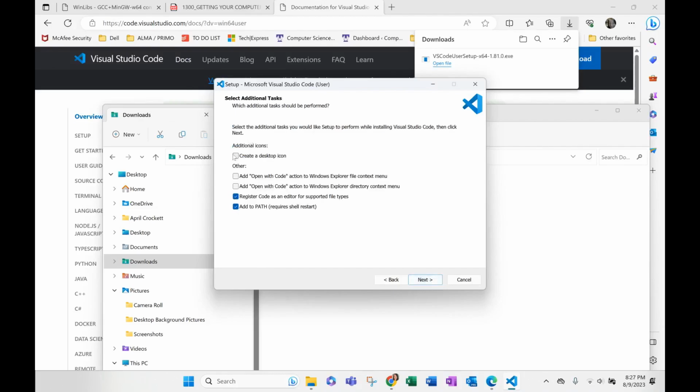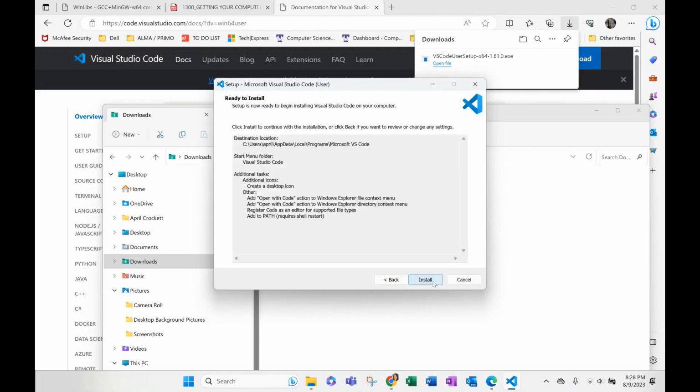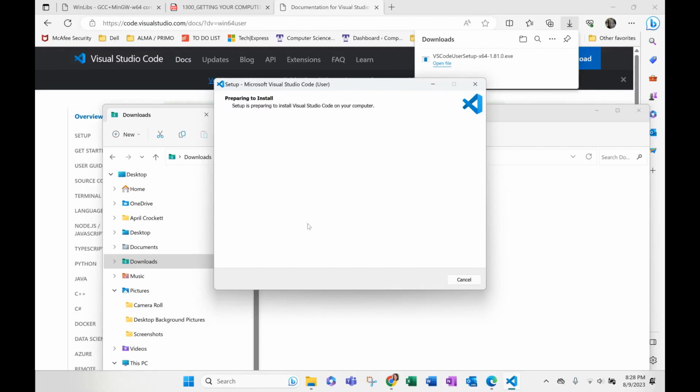So next, I like to create a desktop icon, and I also like to make sure this add to path is selected. Click these as well so I can open up programs with VS Code easily. All right, and then I'm going to install.